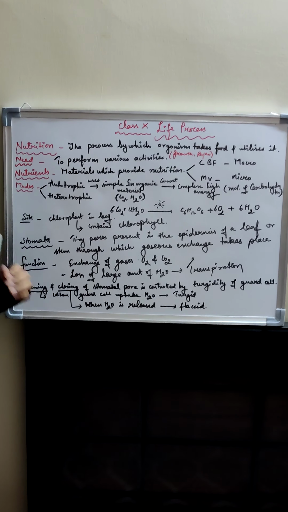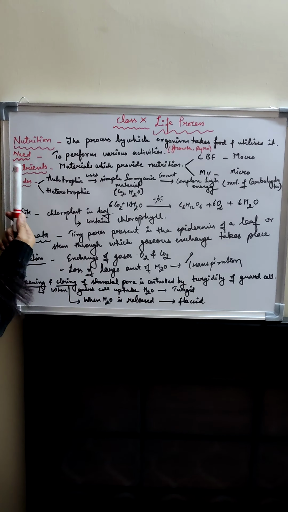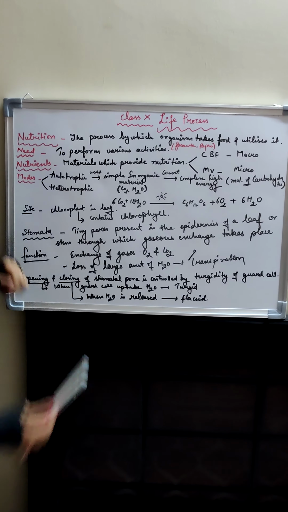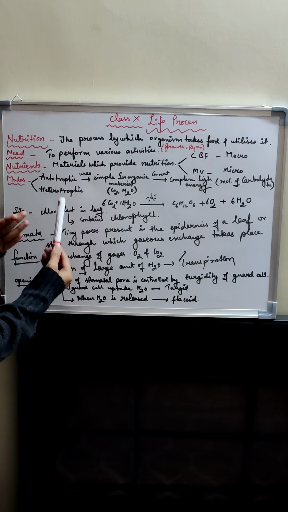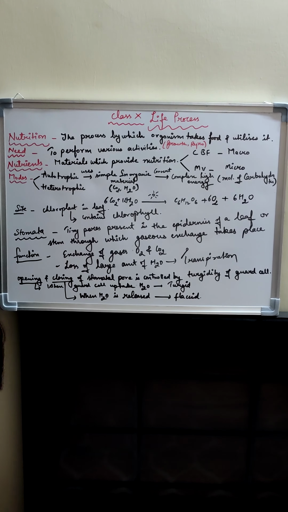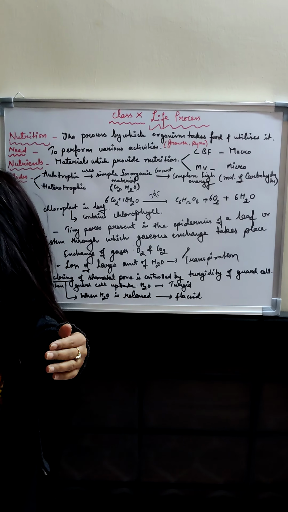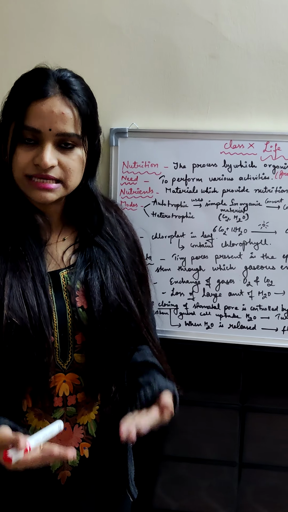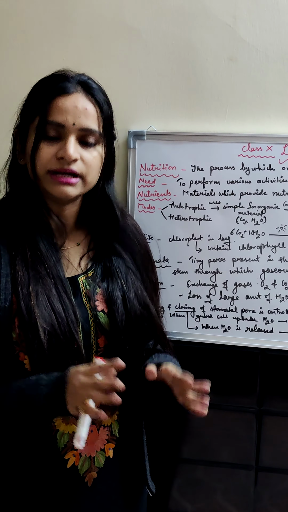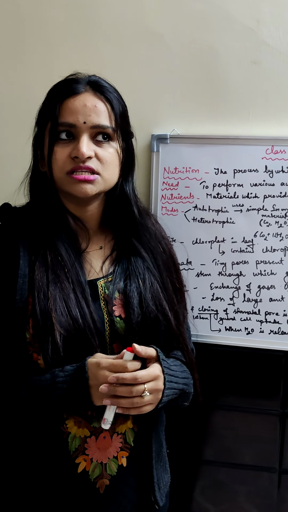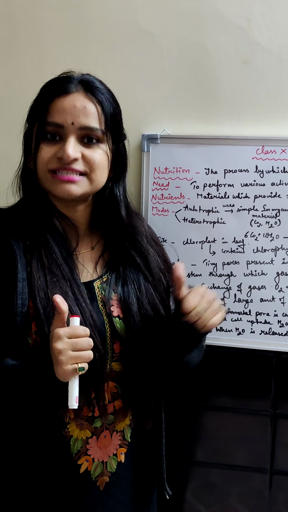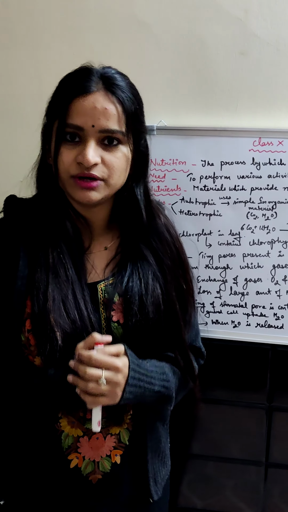In this chapter, you will study about nutrition, what is the need of nutrition, what are nutrients, what are the modes of nutrition. Then you will study about these different modes of nutrition. Then we will talk about stomata, its function, and the opening and closing of stomata. Okay, and in the coming series, we will also discuss digestion, respiration, excretion, that too in detail. So I will take maybe 6 to 7 lectures on this particular chapter, that is life processes. So stay tuned with me. So we are going to start today.